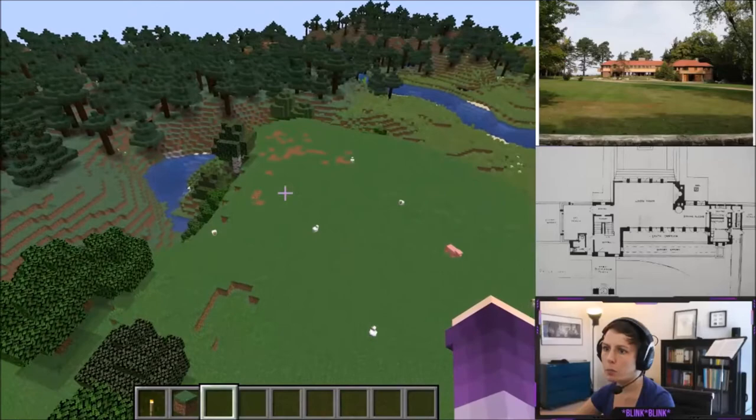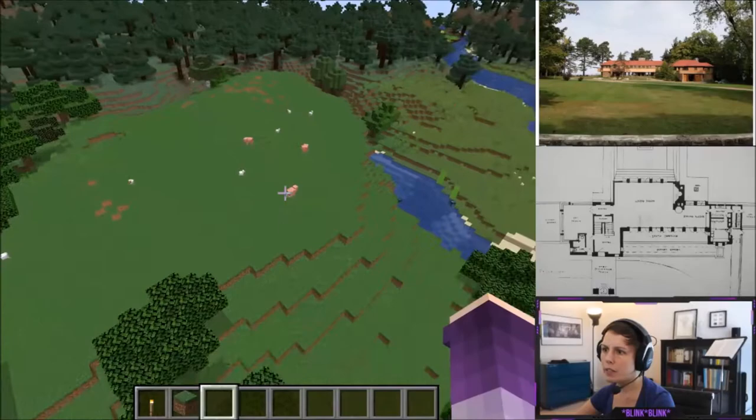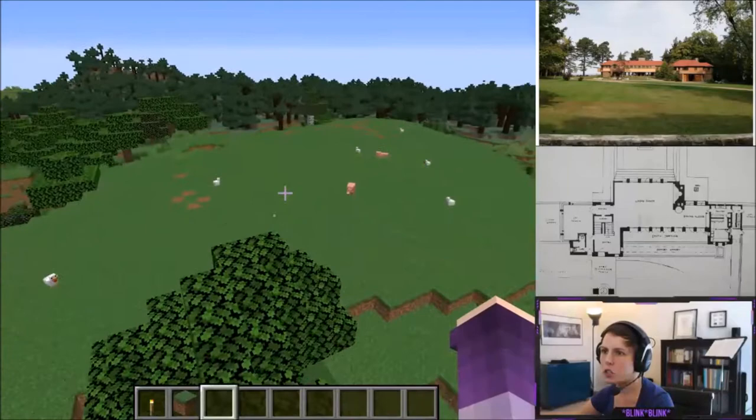So I did a little bit of terraforming here, a little bit of clearing out some trees, because this is the area that we want to use today. We might have to extend this out here, which would mean a bit more deforestation and terraforming. But at least this gives us a start to this area here.